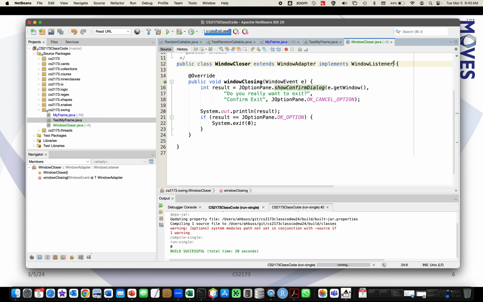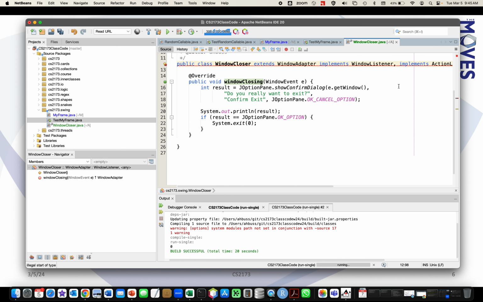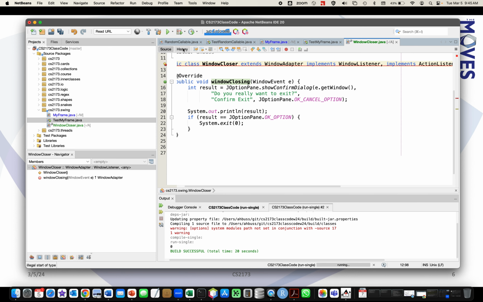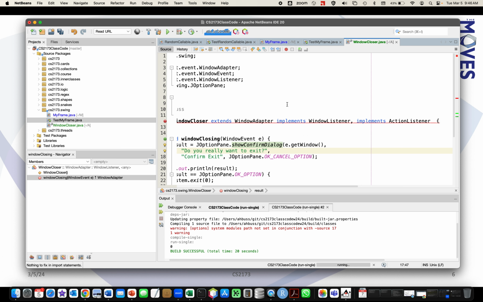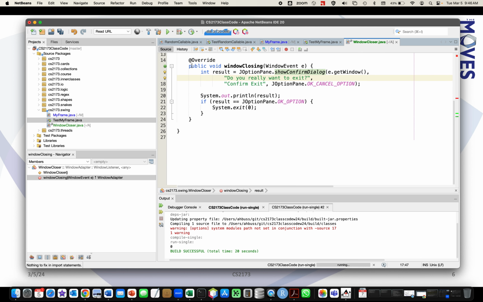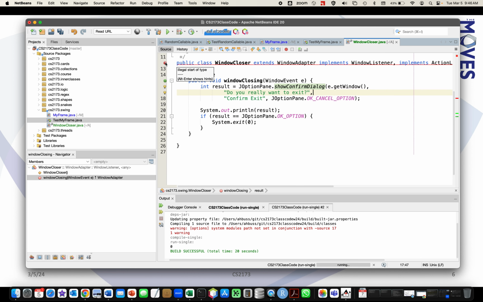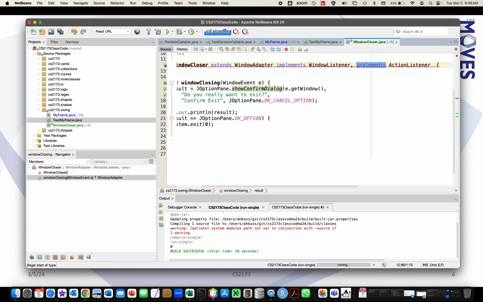And so what I can do, remember, we can implement multiple interfaces, and as long as we, oops, action listener, and then I want to, illegal start. Oops, yeah, nothing.